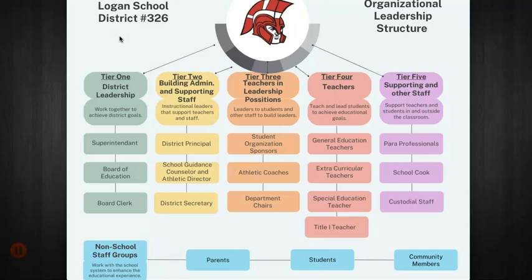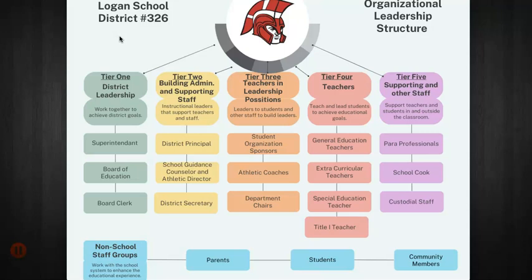With that being said, there's a lot of teachers and other staff members that wear multiple hats, and so I chose my flowchart and my structure depending on what those particular people do, even though sometimes their roles say something else, what they actually do is different. And so I'll explain that a little bit as I go.